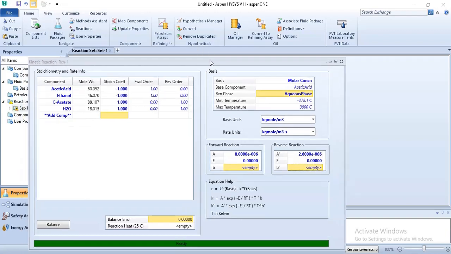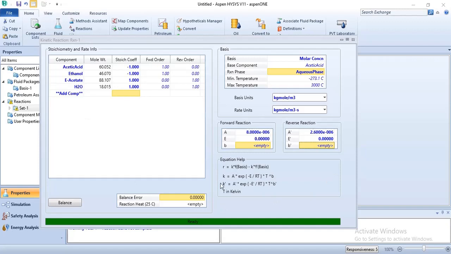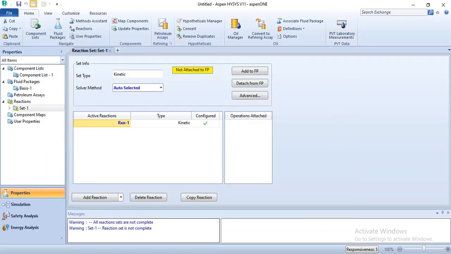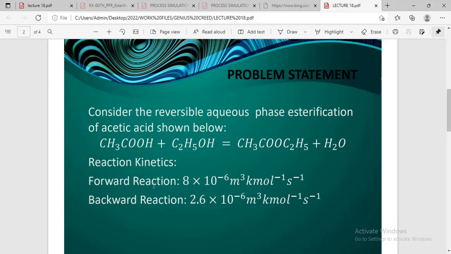Okay, so now by the time you specify all this, you have your reaction ready and fully specified. And yes, we have both forward and backward reaction parameters, because it is actually a reversible process. So that's why we have both the forward and the backward parameters. If it was just a forward reaction, you will not have the backward reaction parameters.